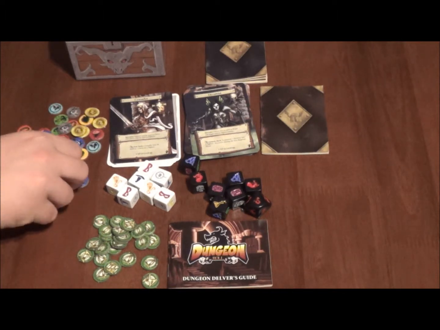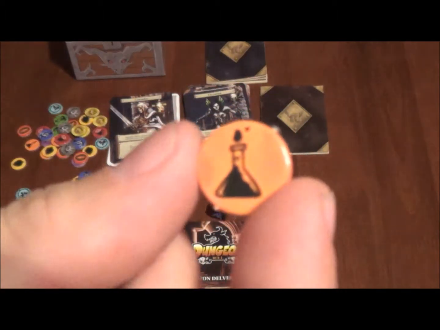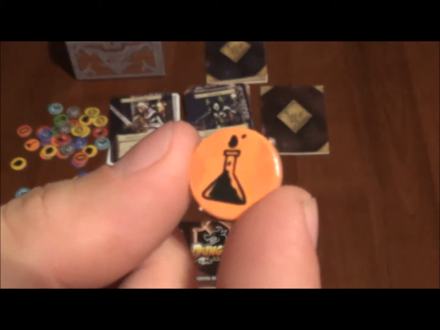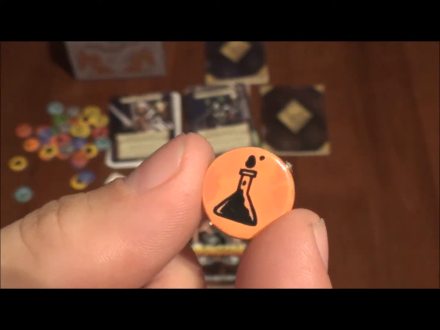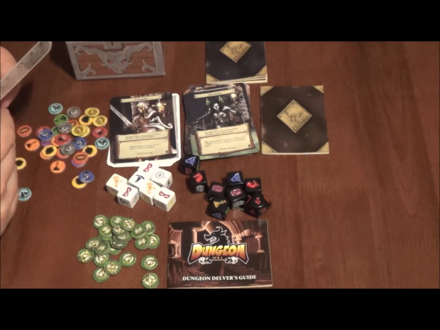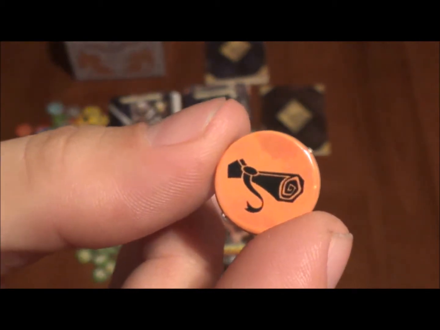Now the potions. Now let's see if we can find a potion. Here's a potion. They're going to be the orange ones. And this will revive one party die from the graveyard and choose its face. So say if you had a cleric go out and you wanted to come back as a hero or a thief, you can switch it over to that. And we have the scroll. And this can be used as a regular scroll, which lets you reroll dice.